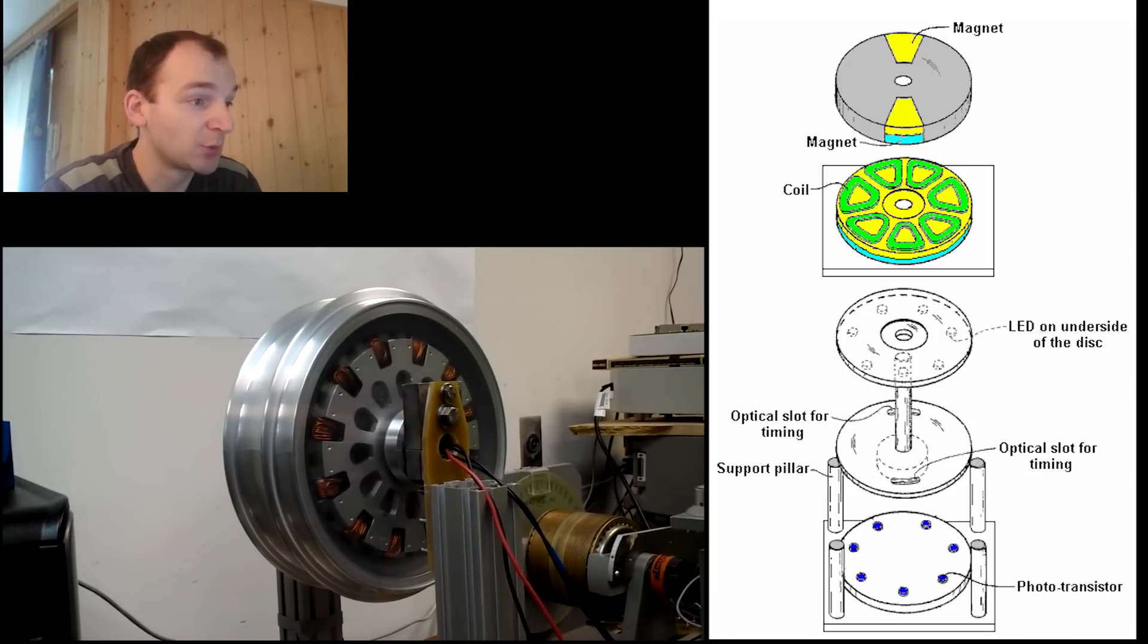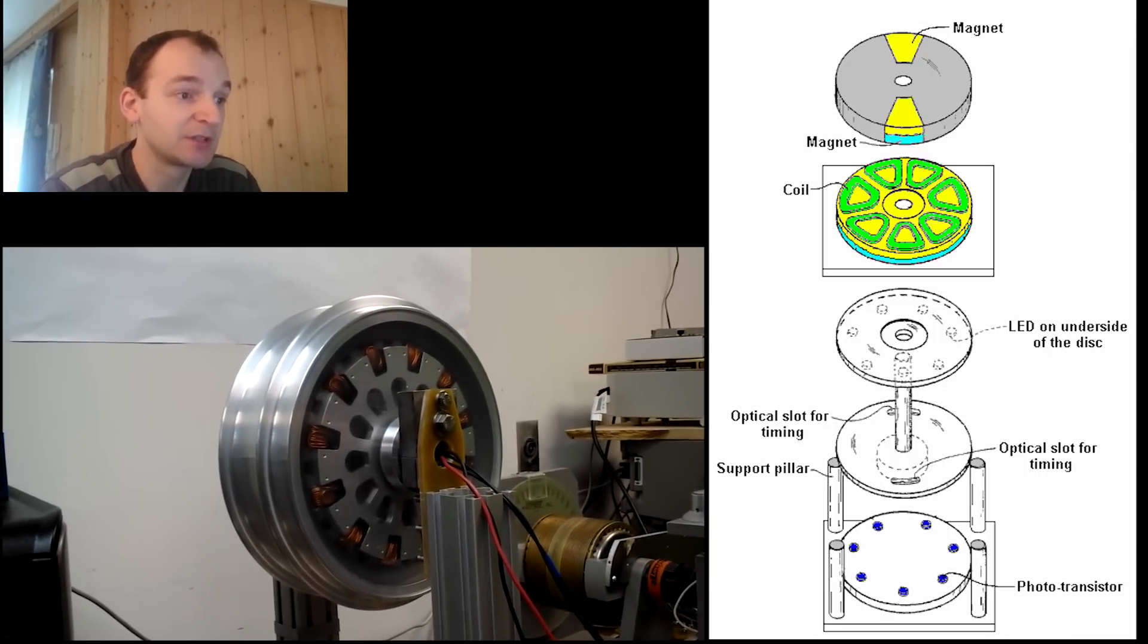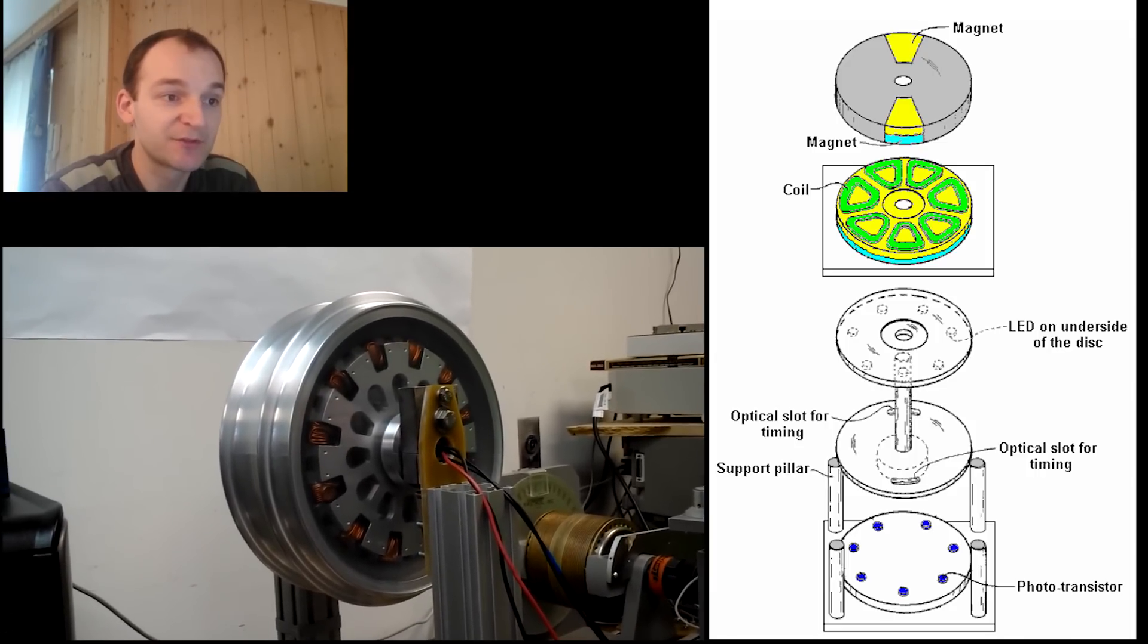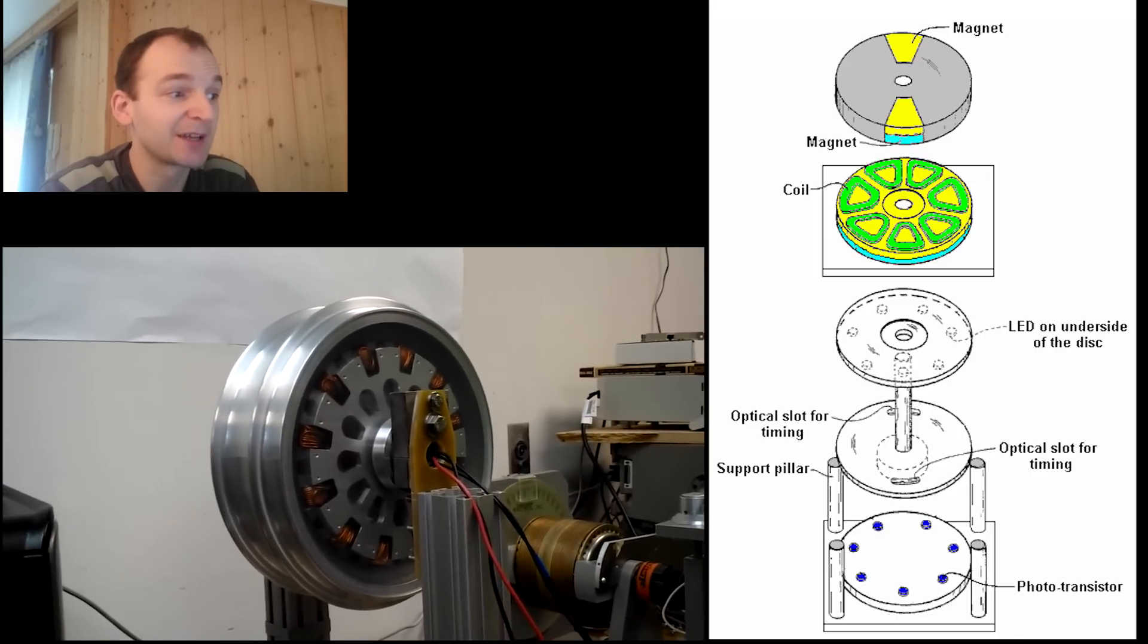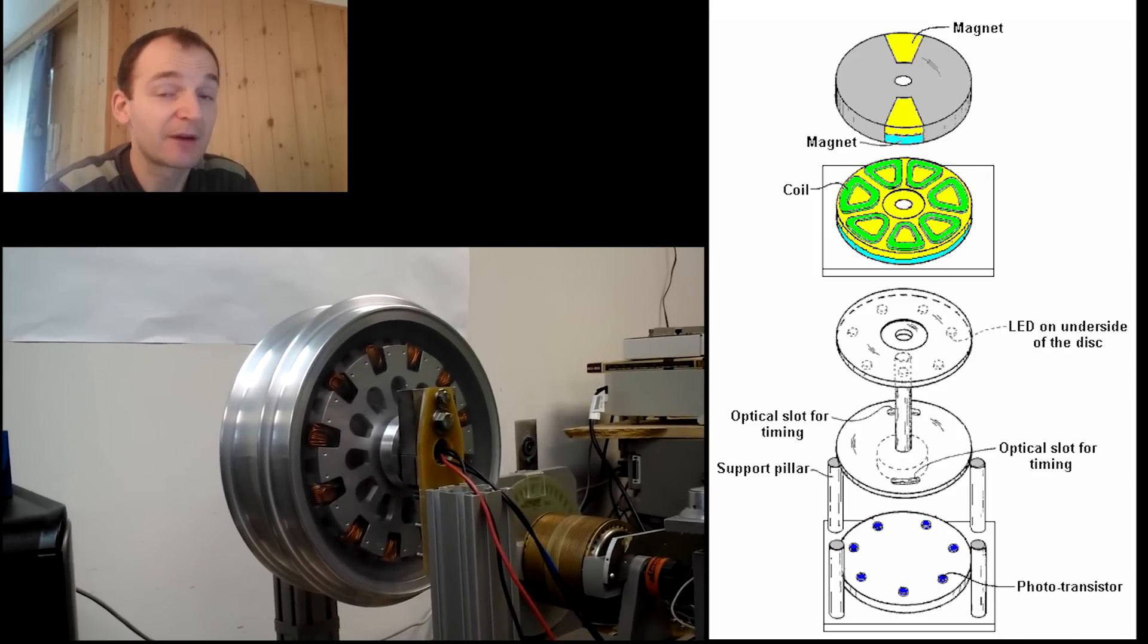Normally the rotor would not rotate, but between the two discs there is a ring of seven coils which are used to modify the magnetic fields and produce powerful rotation.